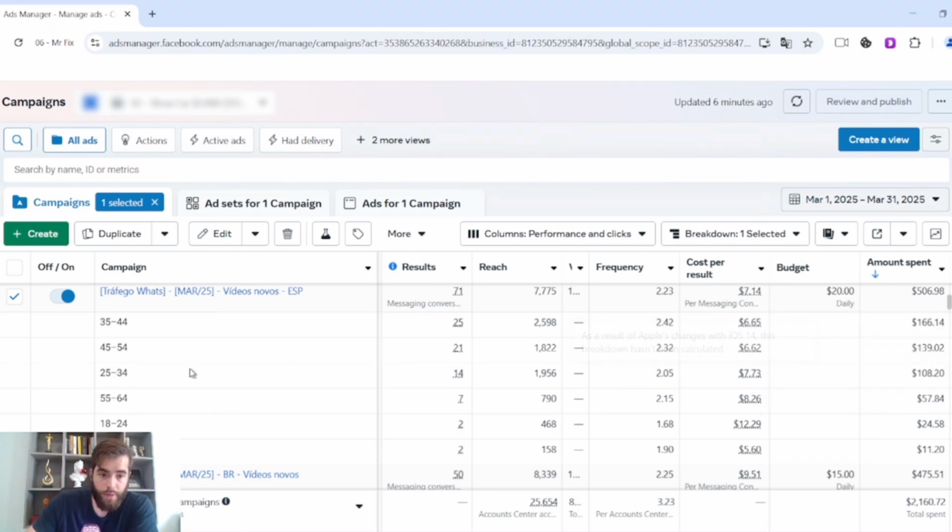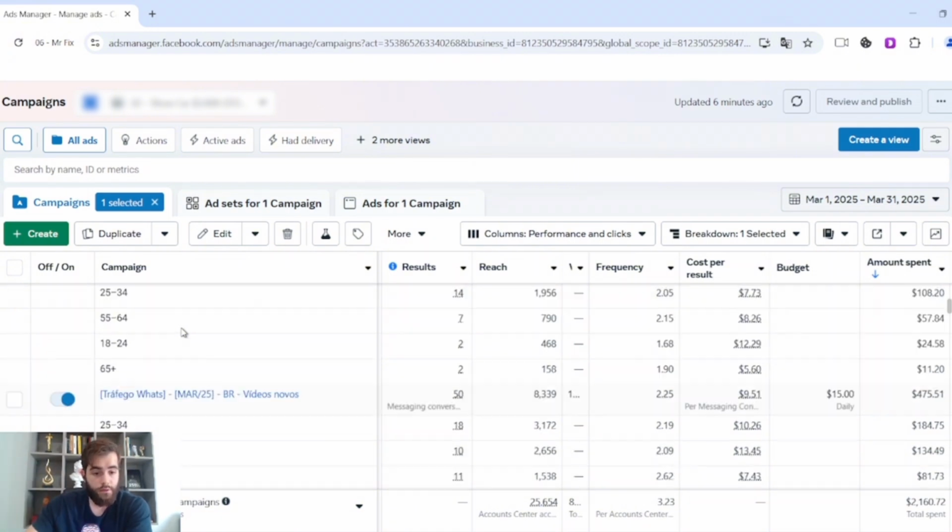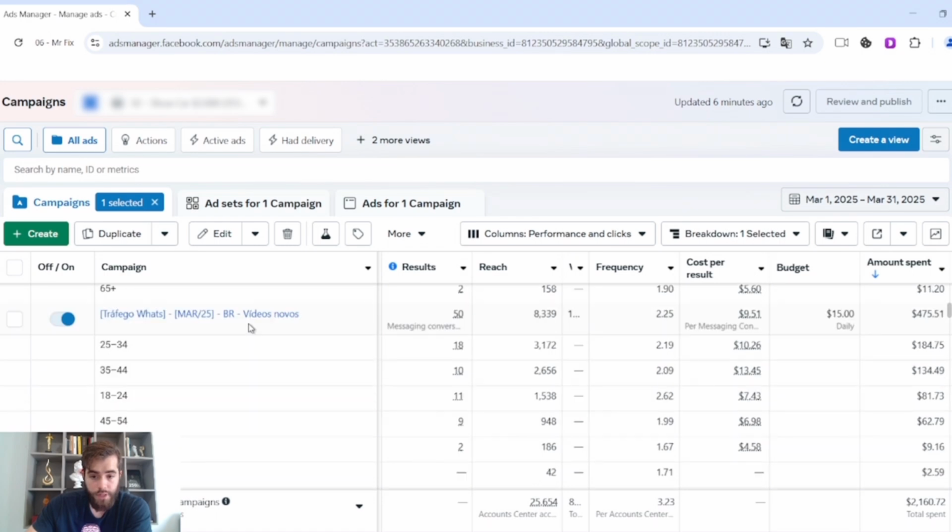And if we just make adjustments with the same budget, moving away from one age, we will be improving our results. And this is the optimization that you have to do on the campaign level. We're going to make optimizations on the level of ad sets and ads as well. I'm just showing you the numbers of the campaigns, and then we're going to ad sets and then ads for you to understand more about optimization.